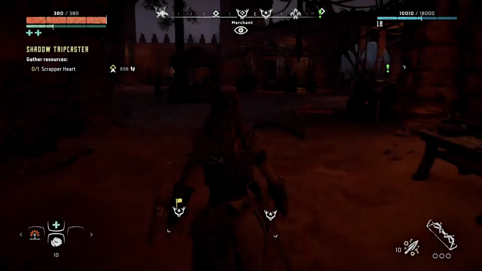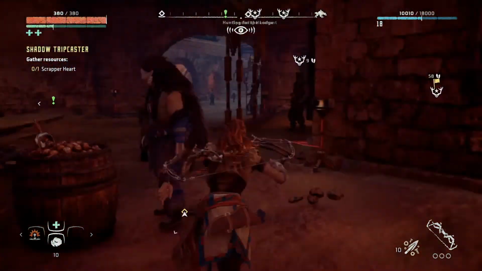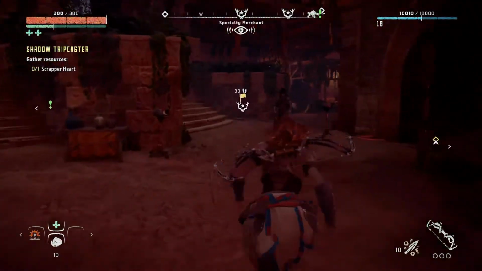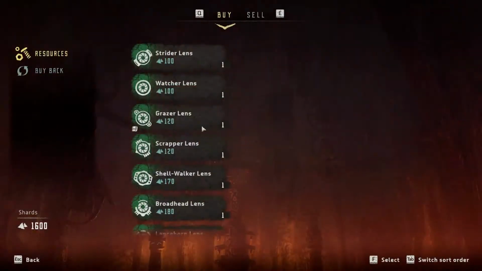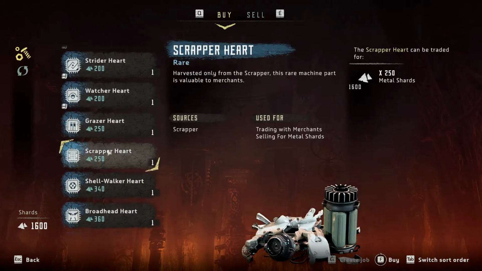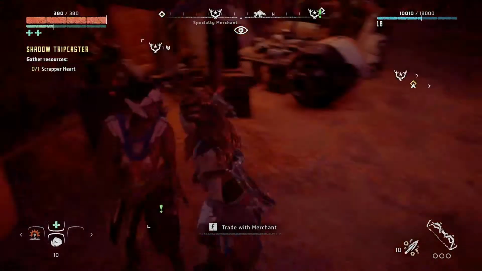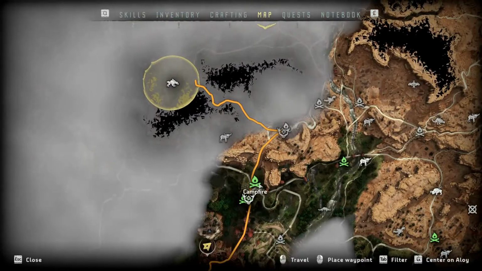That exclamation mark thingy. Up, somewhere up. What did I go up again? Machinery sorters. Yes, this one could. Let's go. Opening his own shop. Quite the need. We don't have to worry about hitting the scrapper. Scrapper lens. We look for scrapper heart. Cost 250. No, thank you. Damn. I got something. I'm gonna go find it. It's time to hunt Scrappers. Alright. Let's go.